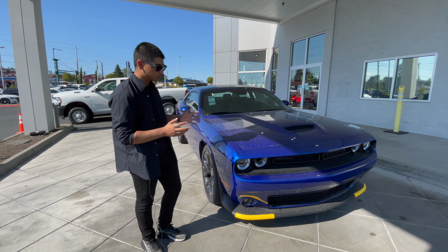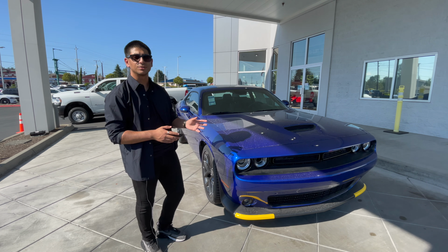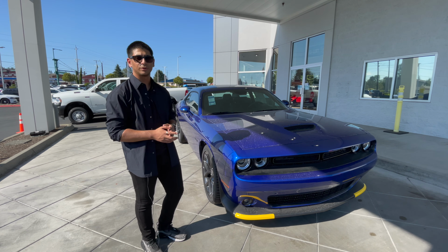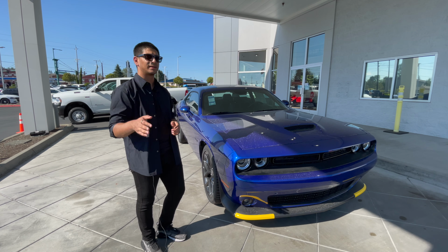Again, looks gorgeous. If you're gonna buy it, I would also take out the little caps inside the headlights to increase your airflow just a little bit. Overall, really great vehicle, and I would buy it if I did have the money. Actually, no, that's a lie, I'd get a Scat Pack wide body.